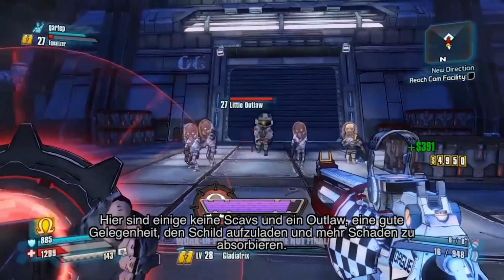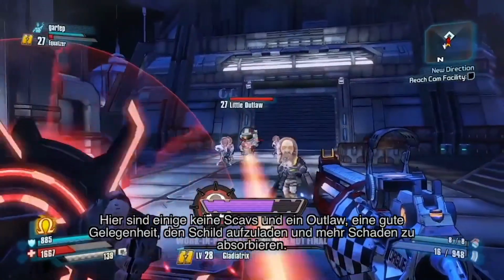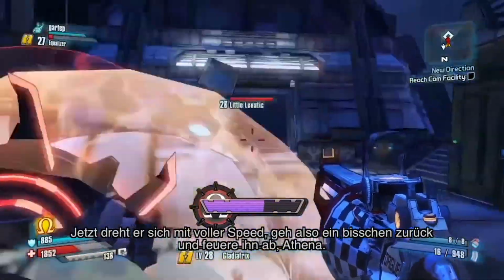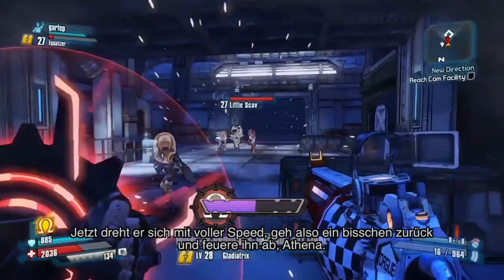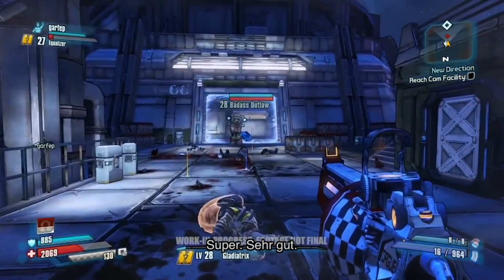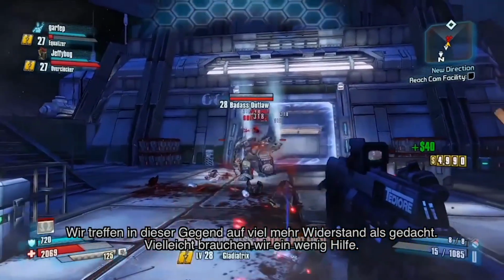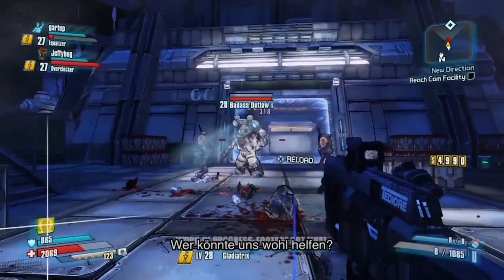So we've got some little scabs and a little outlaw here. This is a really good opportunity to try and charge that shield right up, so absorb some more damage. It's fully spinning now, so just move back a little bit, Athena, and fire it off. Oh, awesome. Nice. Now there's a lot more resistance in this area than we planned. We might need a little more help on this one. Who could help us out possibly?